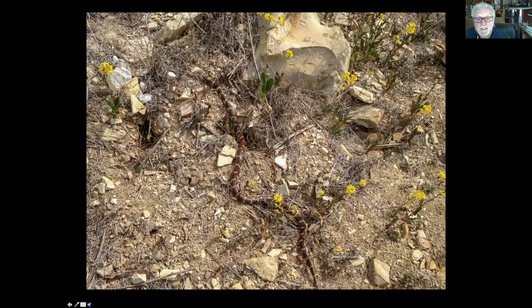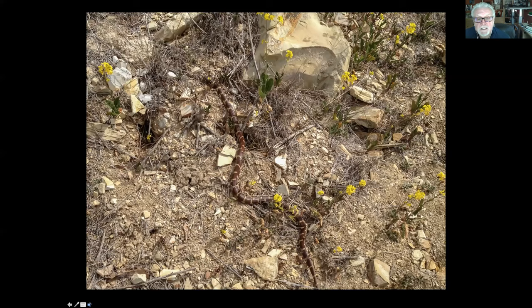Another snake is the California king snake. It's a very widely distributed snake in California and really beautiful. They eat a lot of stuff too, including rattlesnakes — they have the potential of avoiding the venomous effects if bitten by a rattlesnake and will actually kill and eat rattlesnakes, as well as other animals like lizards and birds. I saw this one on Burma Road just past the Del Cerro gate at about eight o'clock in the morning on a hike.